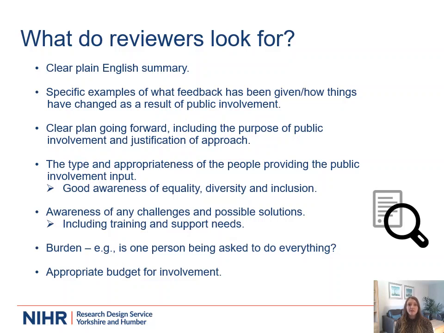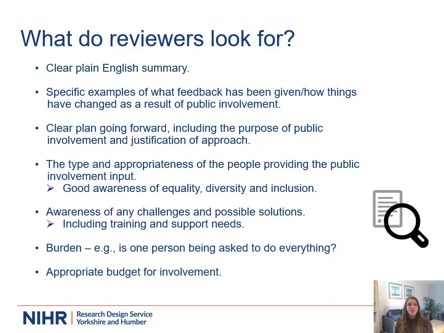The other thing to mention is the type and appropriateness of the people providing the public involvement input. This is really important as the reviewers want to see that you have a good understanding of equality, diversity and inclusion, so including people from a variety of backgrounds. They also want to be sure that who you are involving is representative of your target population. For instance, if your research is focusing on a disease that is more common in a specific community, then they will want to see that you have the right people advising you on the project as part of the public involvement.